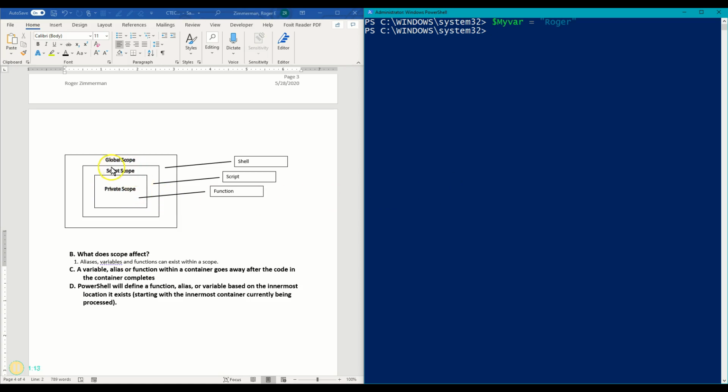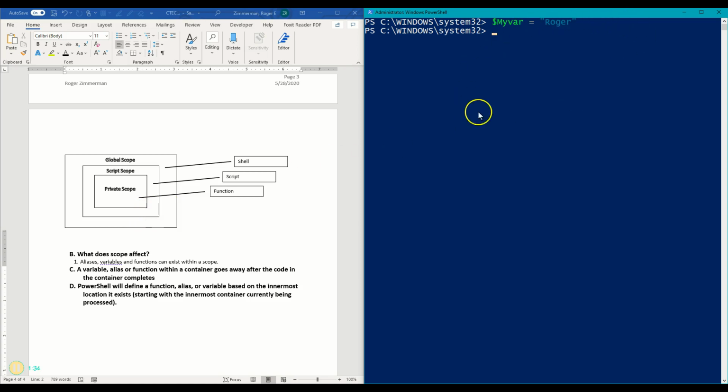However, if I write it within a script, if I actually go to the scripting, to the ISE, and create a script and write a variable inside of that script, it's only available to that script and to any functions inside that script. However, once that script completes running, that variable goes away.